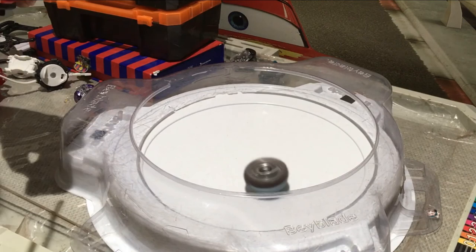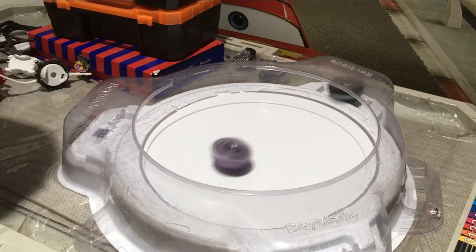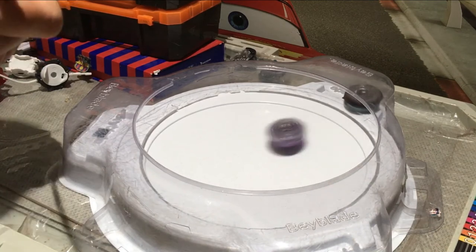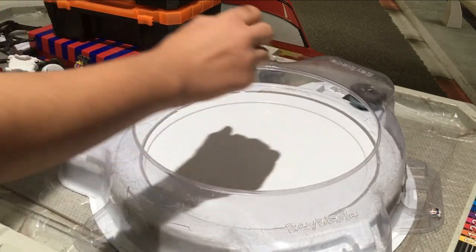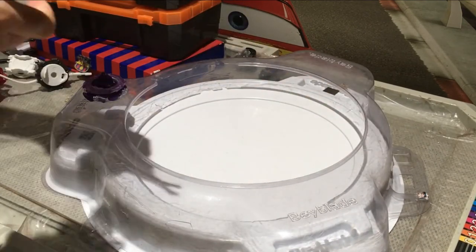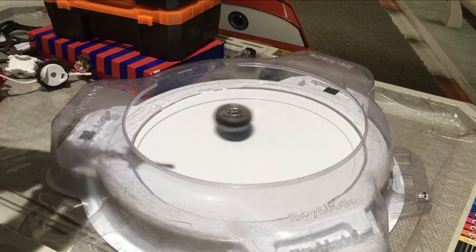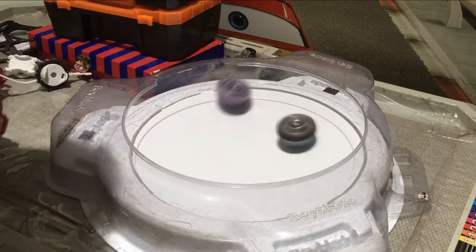3, 2, 1, go shoot. 3, 2, 1, go shoot. Oh, that's an over finish. First over finish. Next round. Defense half is getting out of the stadium. Next round. 3, 2, 1. Go shoot. 3, 2, 1. Go shoot.